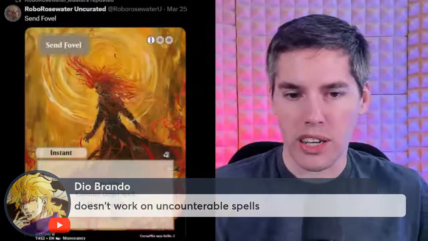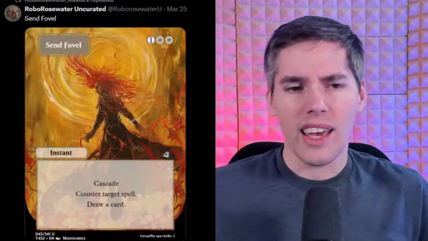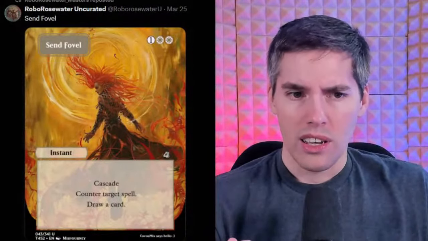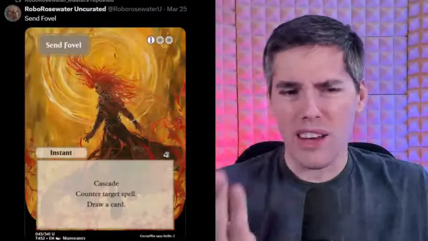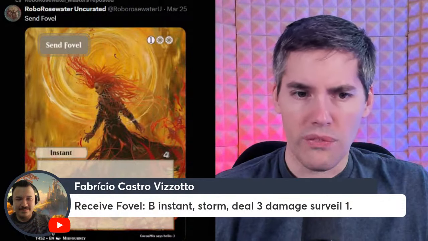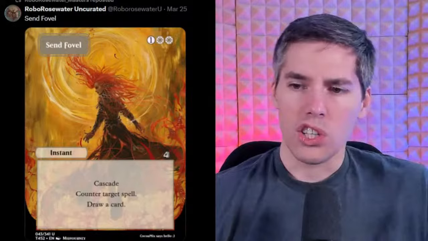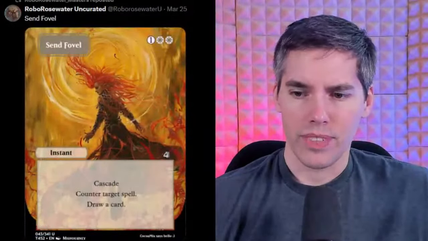Doesn't work on uncounterable spells? Is that true? Do I need to successfully counter the thing? Can't I attempt? I think it will work. I don't know if I'll get the card draw, but I'll definitely get the cascade. So long as I have a spell to target, cascade will trigger first. I'll get my cascade. And then, I don't know if it matters that I counter the spell or not. Receive Fobble, black instant. Oh, you're making your own Fobble cards. You can target an uncounterable spell, you will draw and cascade. Yeah, I'm pretty sure that you can still target stuff. It works on uncounterable spells, they'll resolve, but just not counter the spell. Correct. That's as I understand it.